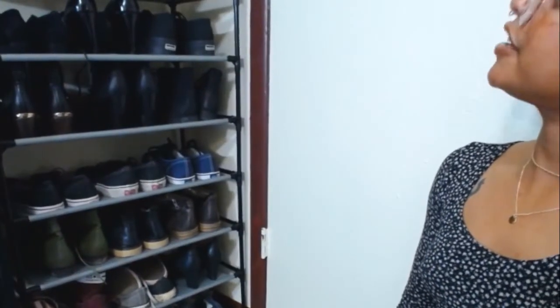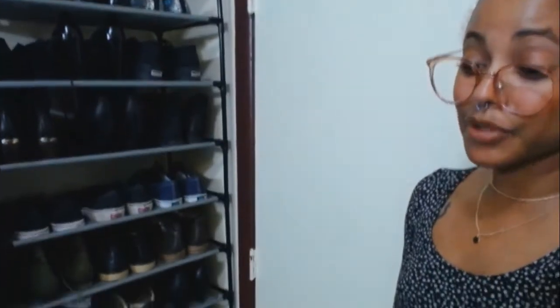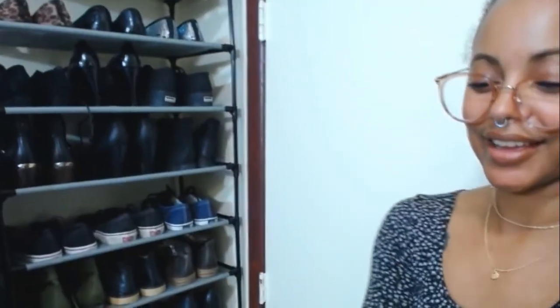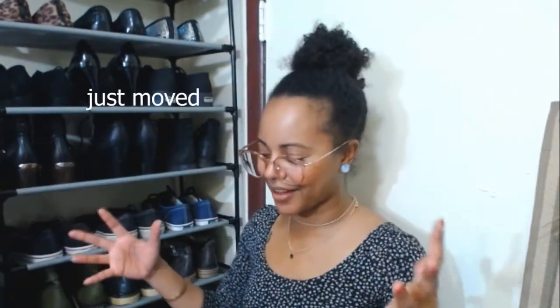So here is the finished shoe rack with all the shoes. I'm so happy with how it turned out. It's absolutely perfect. It's just what I needed. It got all of my shoes out of the box. They weren't even anywhere yet. They were in a box still. Now I can see them and I can wear more than like 4 pairs.